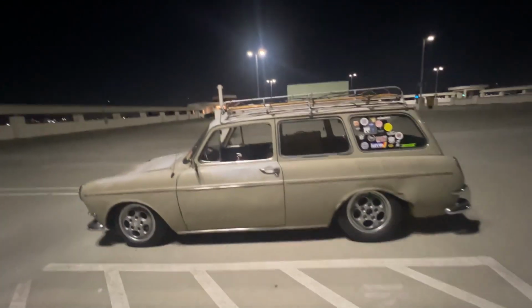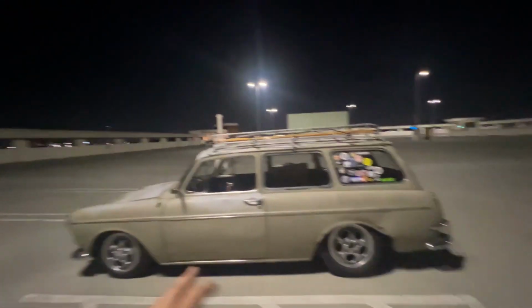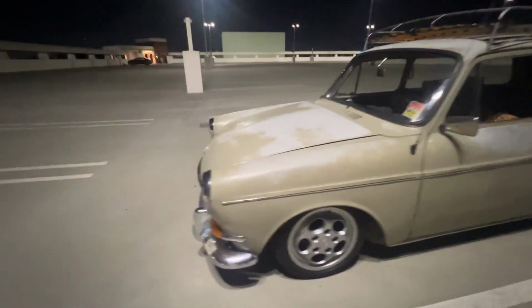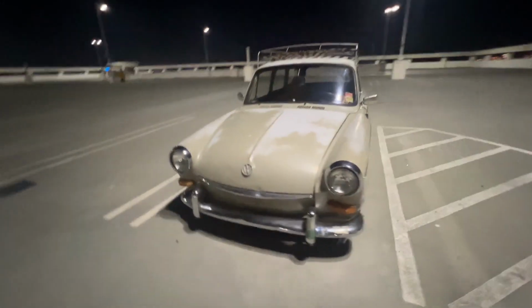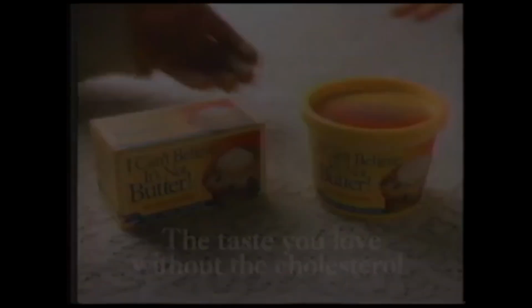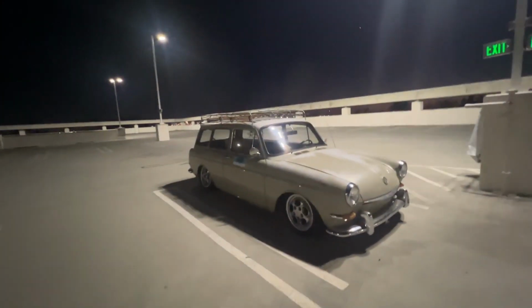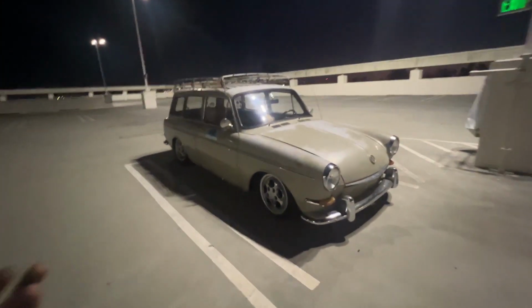I'll make some measurements later on, but the way it drives right now is absolutely amazing. Dude, it is absolutely like night and day difference. It's so smooth. It drives like a regular car. I never thought it could be this good again. I can't believe it's not butter. I mean, yeah, it still drives like a lowered car, but not like a slammed car, obviously. I don't know if that makes sense.